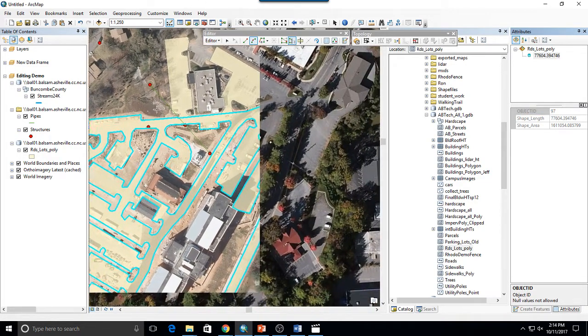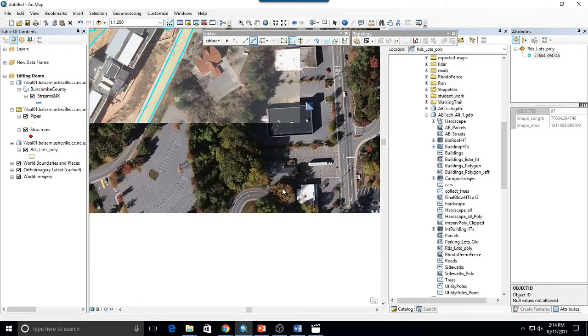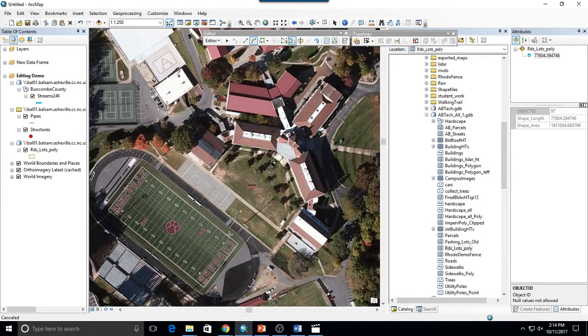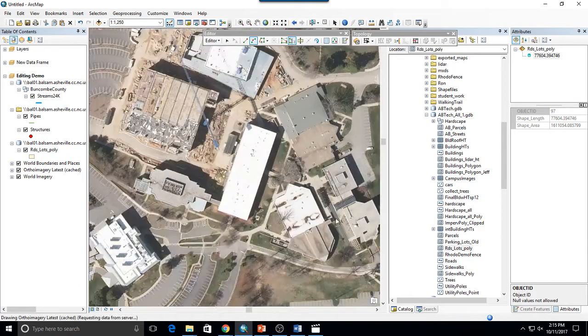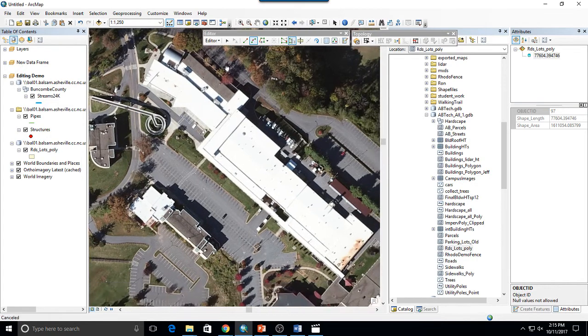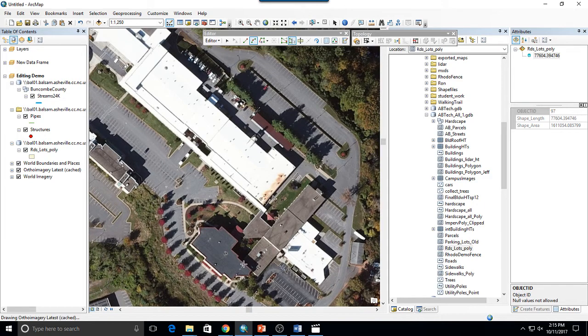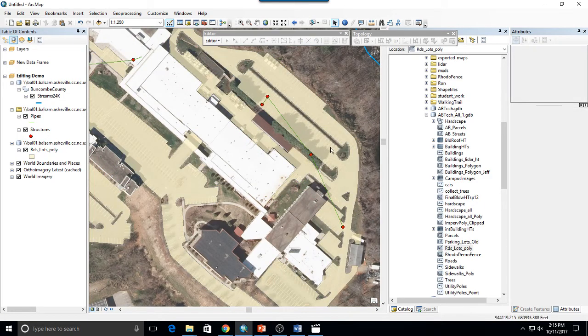All right, so now let's say that we want to build a buildings layer also. Let's just say we don't have a buildings layer for our campus here. You can see the buildings there on the photo, so why don't we digitize in some buildings? I'm going to stop editing because in this case we're going to imagine that I don't have a buildings feature class to digitize on yet.